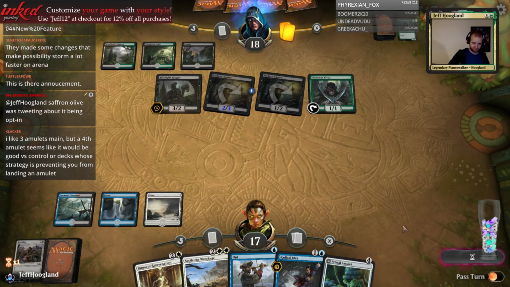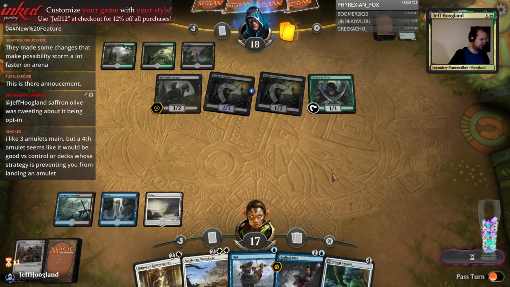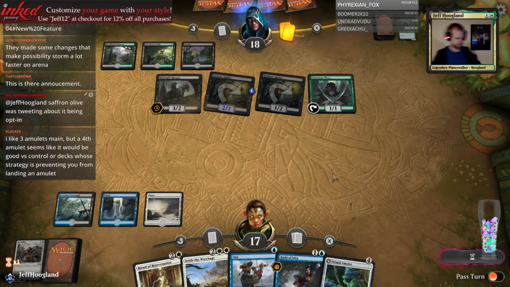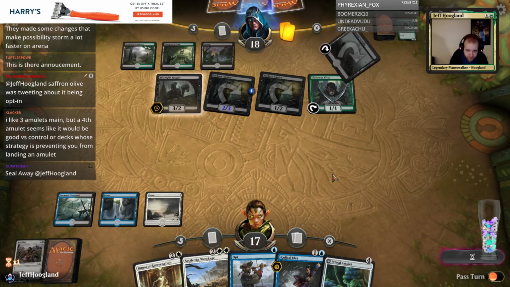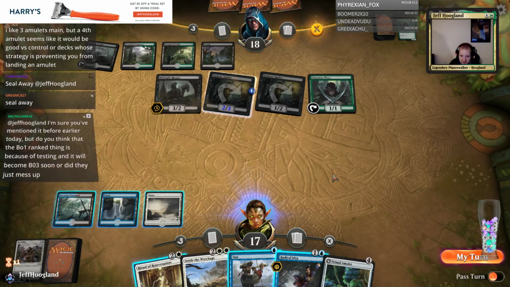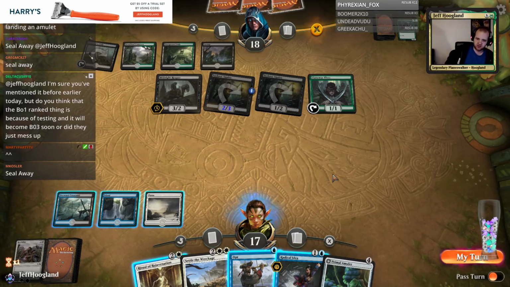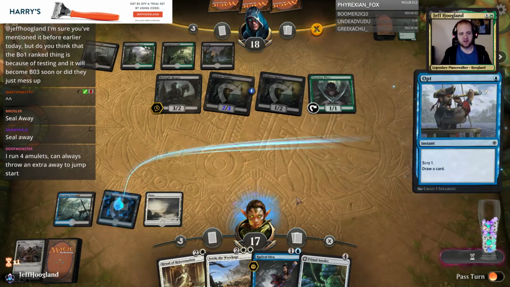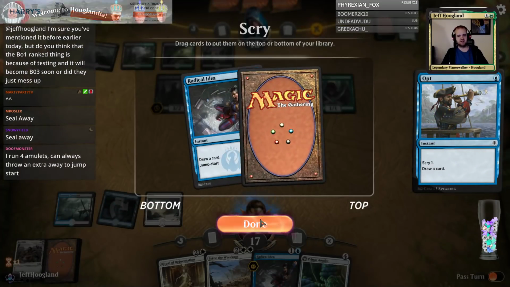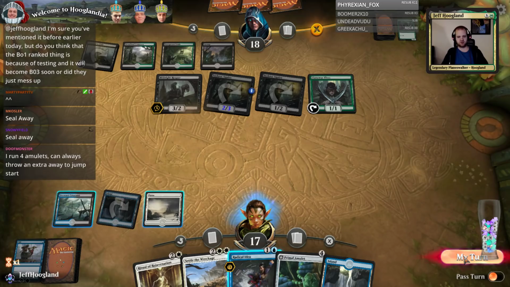Why did they leave this back? What am I missing? I feel like I'm missing something. What are they playing around there? Seal Away, got it. Sure, yeah, we look like blue-white control. It's a good conservative play. So I'm going to start on Opt here, I think. If we find the 4th untapped land, I'm not going to play the Radical Idea, but if we miss the land drop... All right, yeah, so I'm just going to go to my turn then.